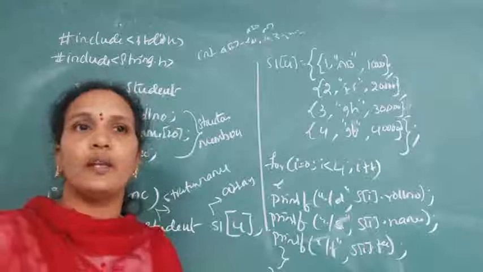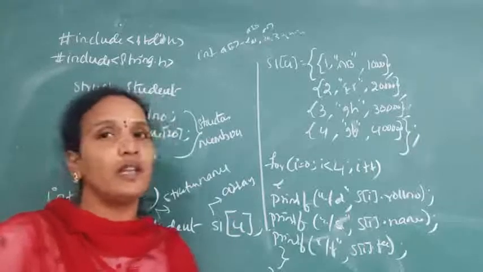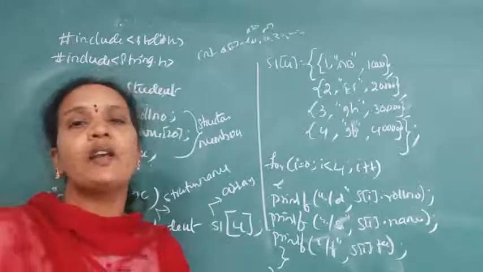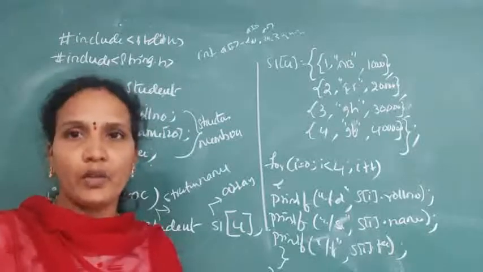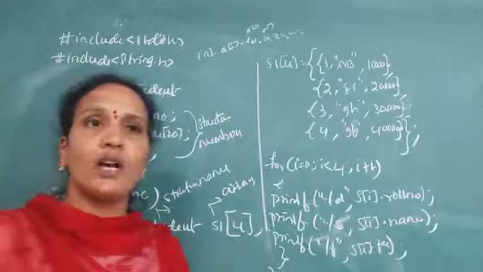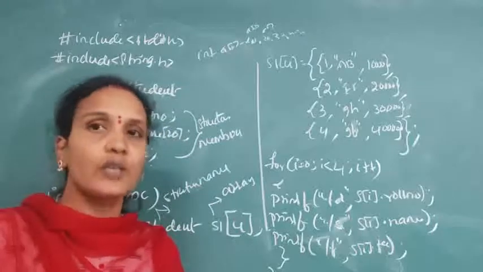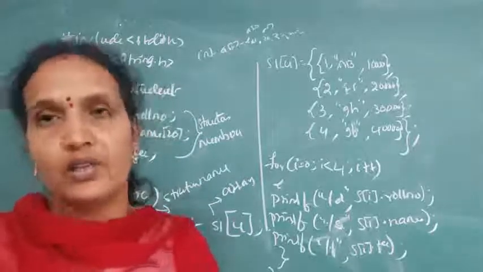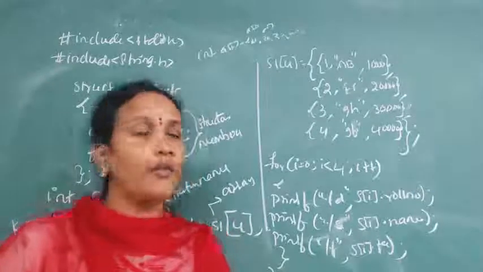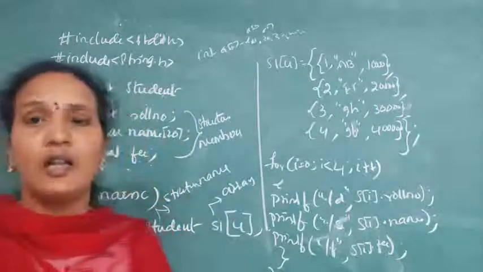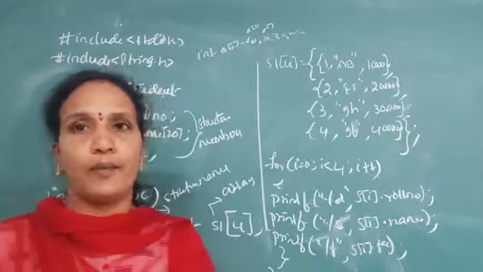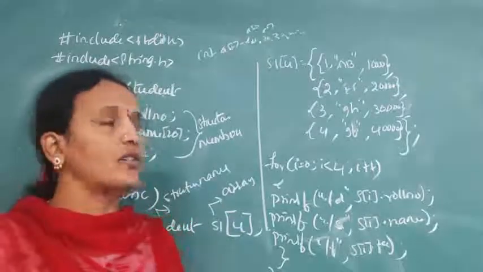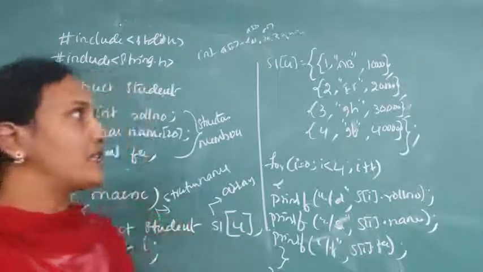When more than one variable wants to use the same structure, then you can declare structure arrays. And when you have a larger number of variables which follow the same structure, then you can declare it as an array of structure. Clear? And for this, you need to give the declaration and the example program in the exam. This is about structure. In the next class, I will start the unions.